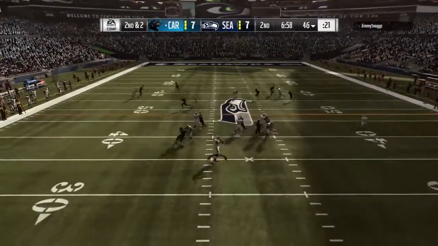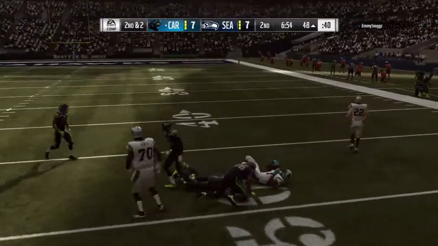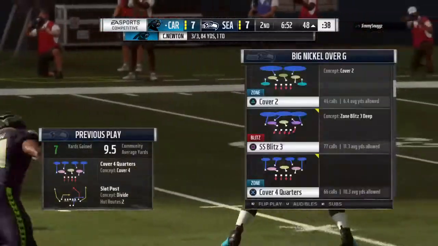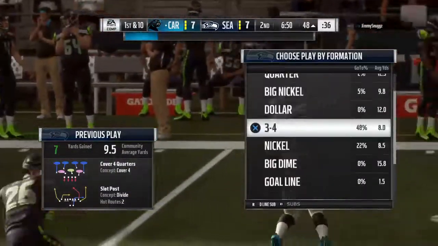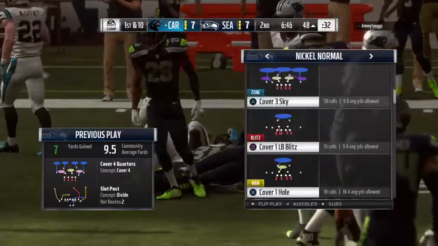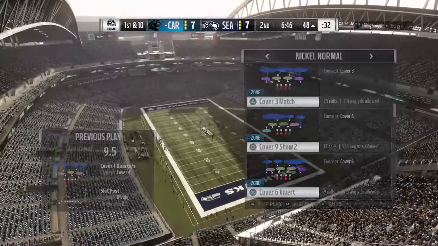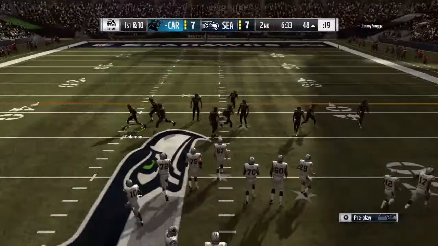Out of the gun, Newton. This one complete to Devin Funchess. And he'll be brought down at the 48-yard line. Newton finding Funchess for the Panther first down. I think it all came together there. In-breaking route, drove it with excellent pace. Money throw right there to move the sticks.